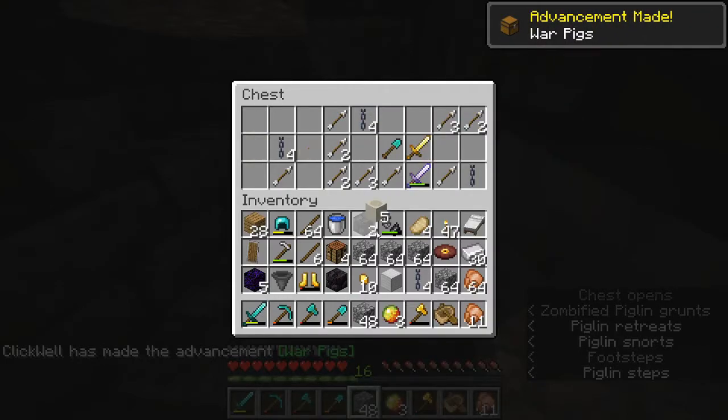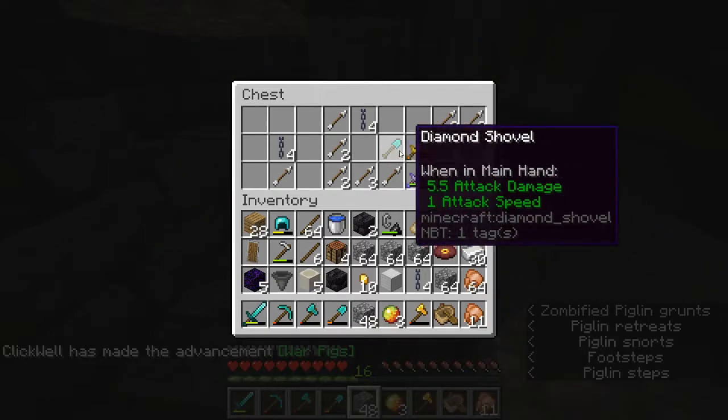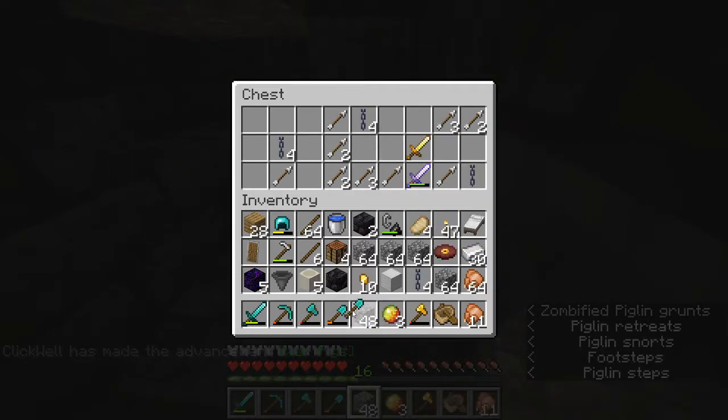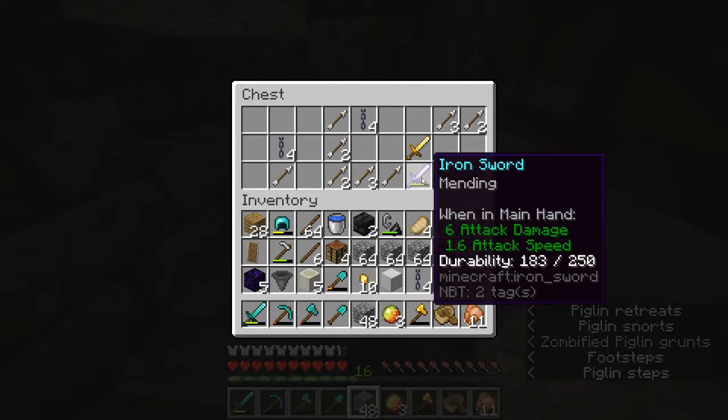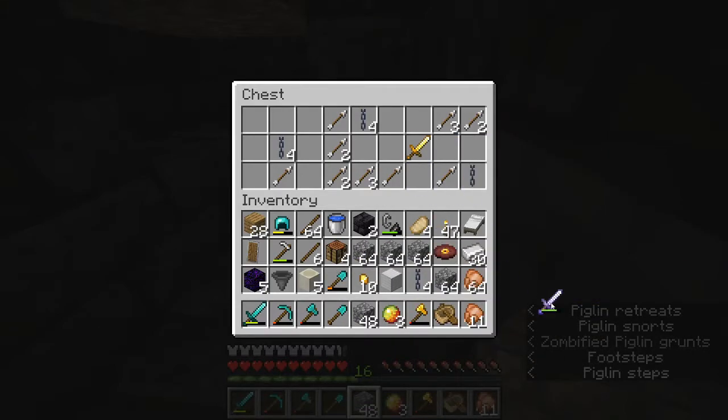We have some bone blocks. Lovely. Let's take our bone blocks and maybe swap out this gold boots that aren't looking super great. A diamond shovel. Wow, okay. Let's take the diamond shovel, and you know what? Let's replace the cracked blackstone with our old diamond shovel. We have a mending iron sword, which is interesting. Our first mending item of the season. So let's go ahead and put that up there.